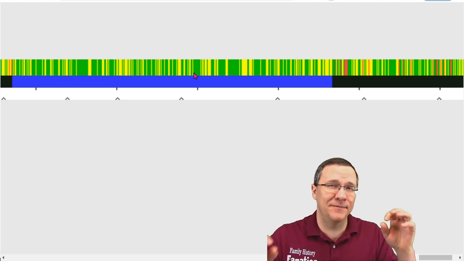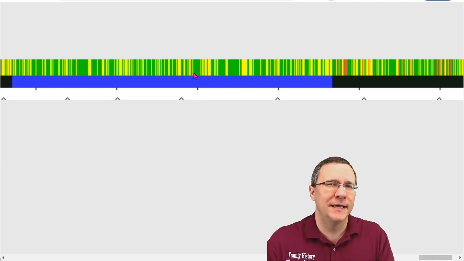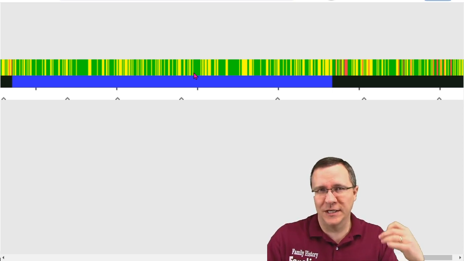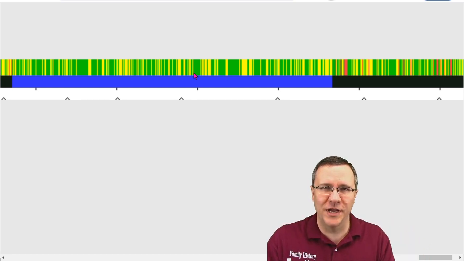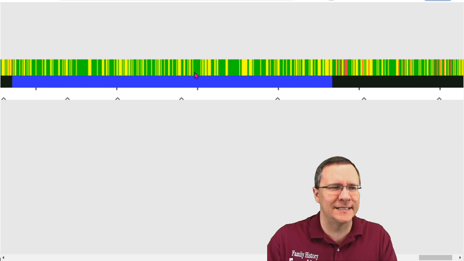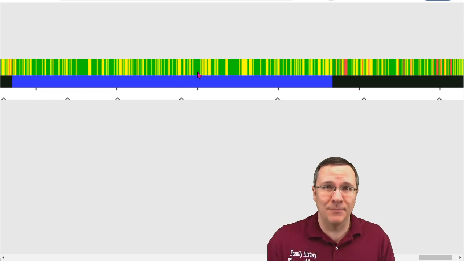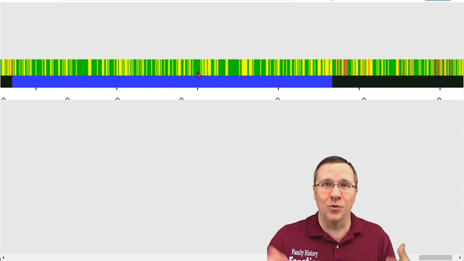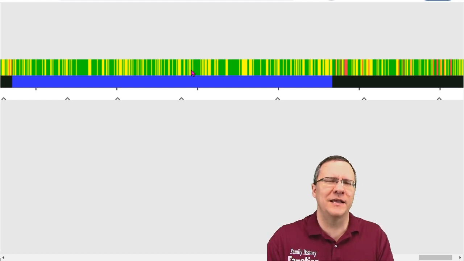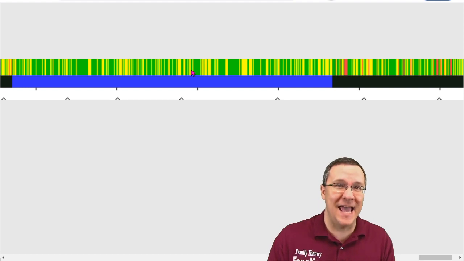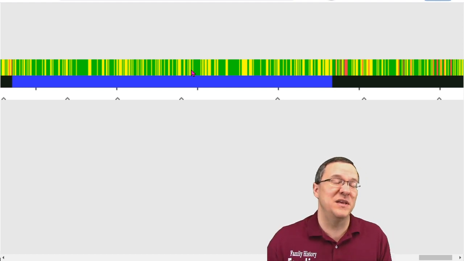Now because of the amount of yellows and where they might show up, it's not definitive. Sometimes when you're looking at these single traits, you'll actually have a big section of green that really overlaps the area that you want. In this case, it might be in this big section of green, in which case this person is the same blood type and they actually are an AO. So they are a type A blood, but they have an O gene and an A gene, just like me. On the other hand, if it ends up hitting in one of these yellow parts right here, they might still be an A, but they might be an AA. Or they might be an O blood type and be OO.